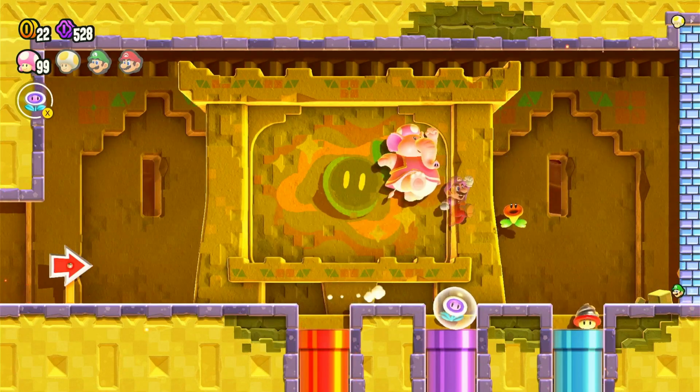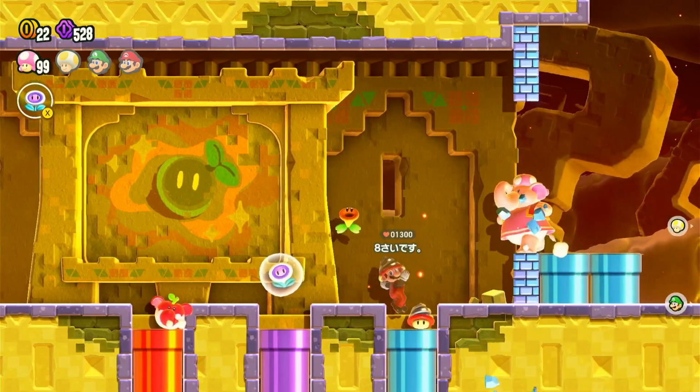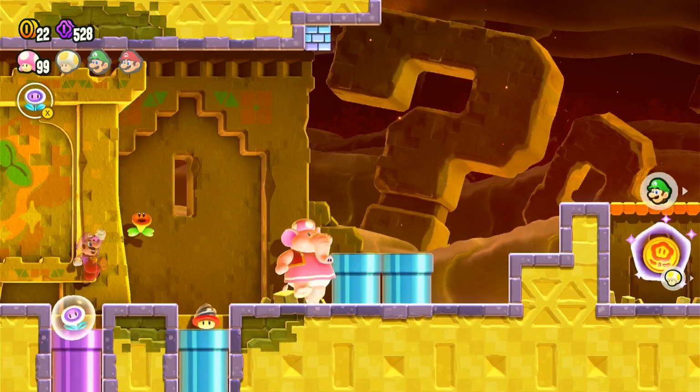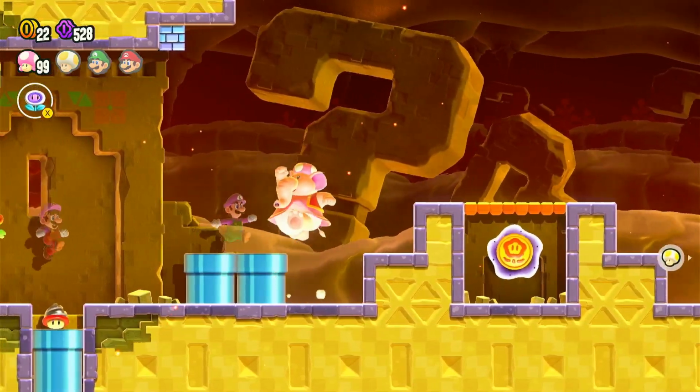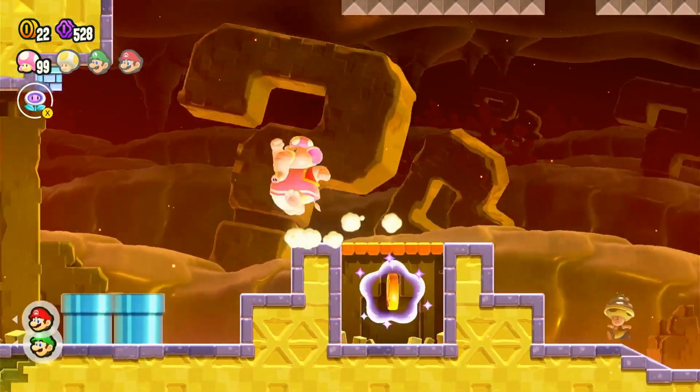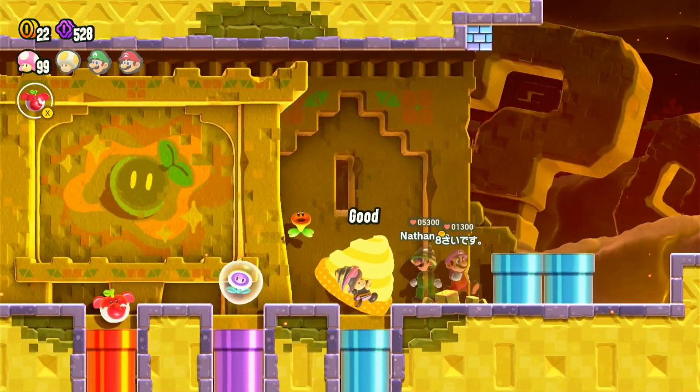I think I kind of like the idea of this level because I think you have to use the power-ups in different scenarios to get different coins. If that's the whole idea of this level, then I think I'll actually like it. This might actually be a really fun, actually good Wonder Seed challenge or Search Party challenge, whatever. Okay.